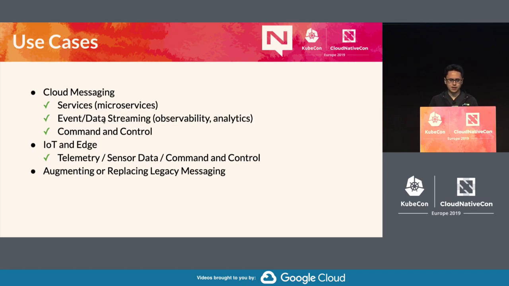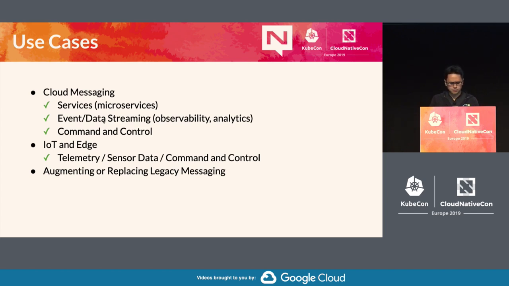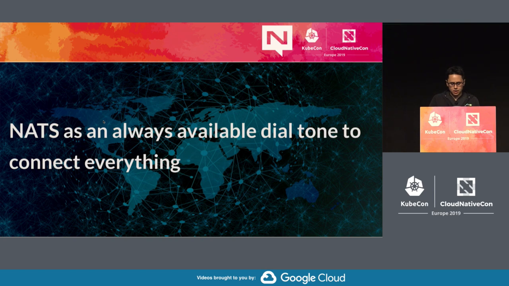The basic use cases for NATS include cloud-native messaging — very reliable, optimized for microservice communication. You can also use it for eventing and publishing events, data streaming for observability and analytics. Command and control, thanks to the multiple communication patterns, is very useful for orchestrating multiple nodes under a single request. There are IoT and edge use cases as well, thanks to how lightweight the protocol is, so telemetry and sensor data fit really well. One of the goals for NATS is to provide an always-available dial tone to connect everything.